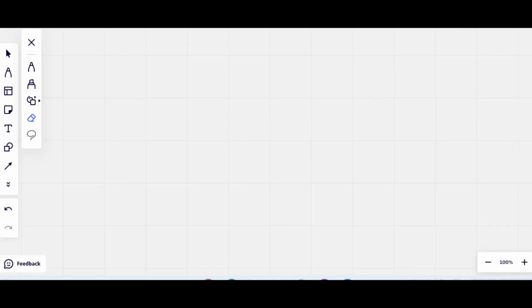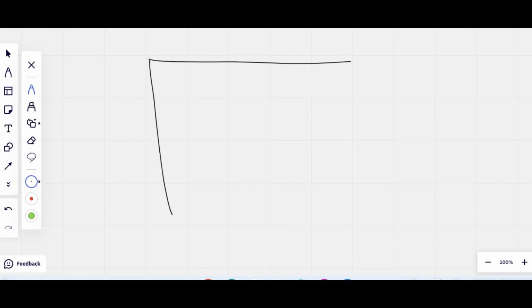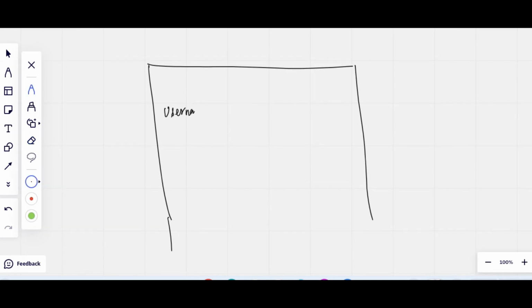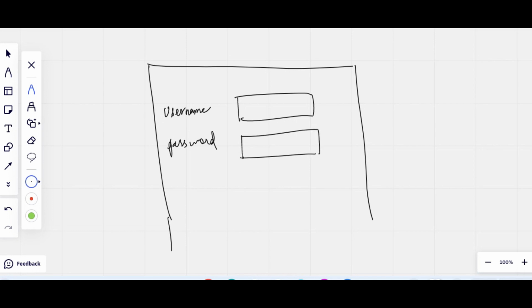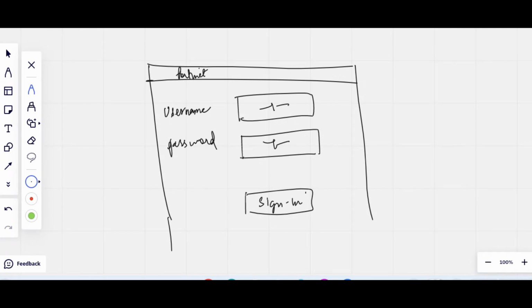In short, the captive portal is basically a portal that gives you a screen like this, which asks for a username and a password, and there is a sign in button. The dashboard is prepared by Fortinet, and it is written as Fortinet here.